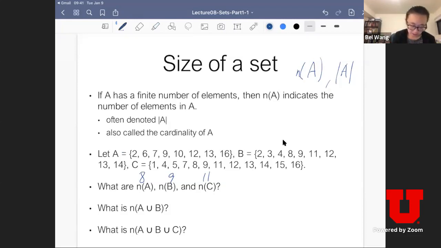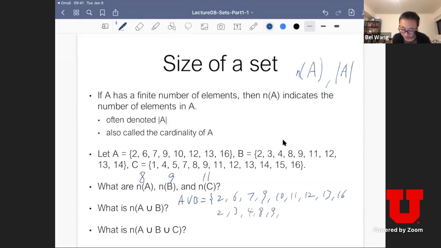So let's look at A union B directly. Let's look at everything in A already. So I have 2, 6, 7, 9, 10, 11, 12, 13, 16. That's already in A. And when I take the union, I should make sure my elements are unique, right? Distinct. So if I first put all the elements from B in there, I need to remove some of them because they're not unique. If they duplicate, I need to remove the duplicates. So what do I do? Let's say I will use this color. 2 showed up already in A, so I remove the 2 as a duplicate.